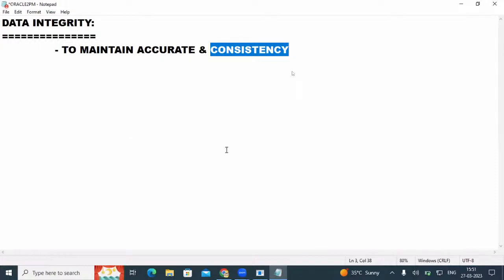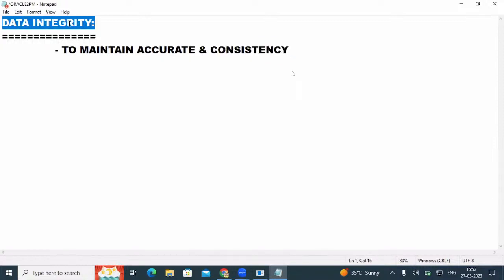So here, consistency, accuracy. Accuracy means what now? Even 0.1 is also calculated. That kind of accuracy. Consistency means no confusion of data. Data should be regular and clear. So this kind of data we need to maintain in databases. Now, for maintenance of accuracy and consistency of data on my tables, which mechanism am I applying?